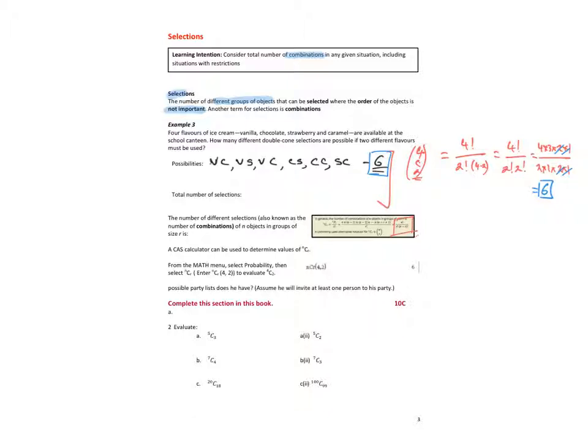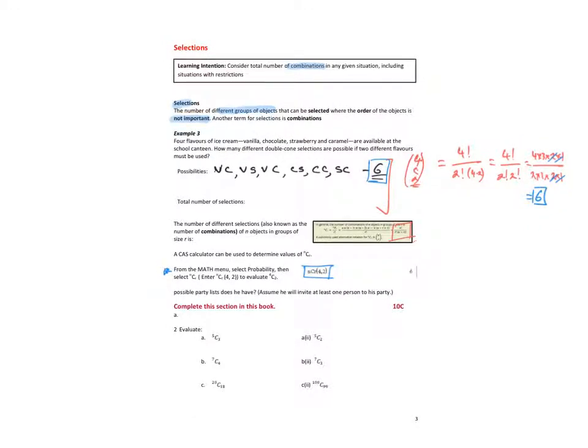All right, our calculator will work it out. We can see the little instruction here, and you can see the way you can work it out on the calculator. So you go to your math menu, go to probability, select the NCR button, and then you put the number of choices for N. Okay, so how many have you got? And then the next comma, how many numbers you're going to pick.